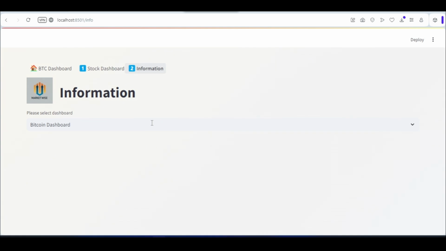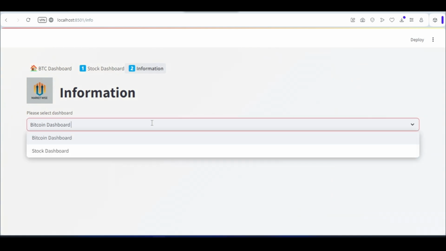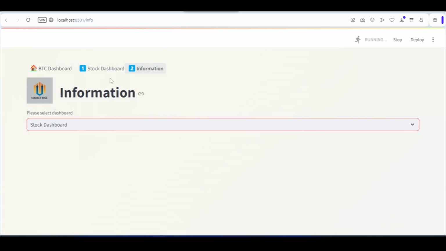And then once you scroll over to, say, the stock dashboard, I wanted the information to explain those particular graphs, set out in the same way that the dashboard itself is laid out.